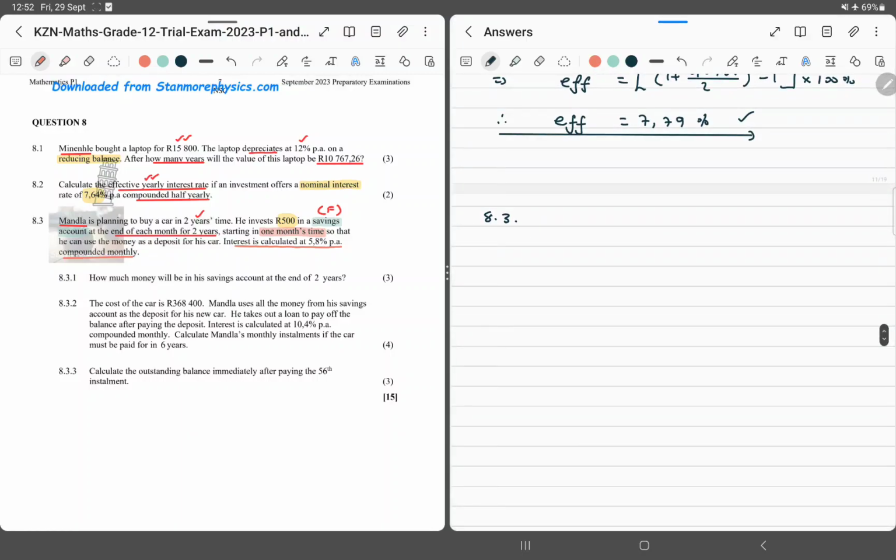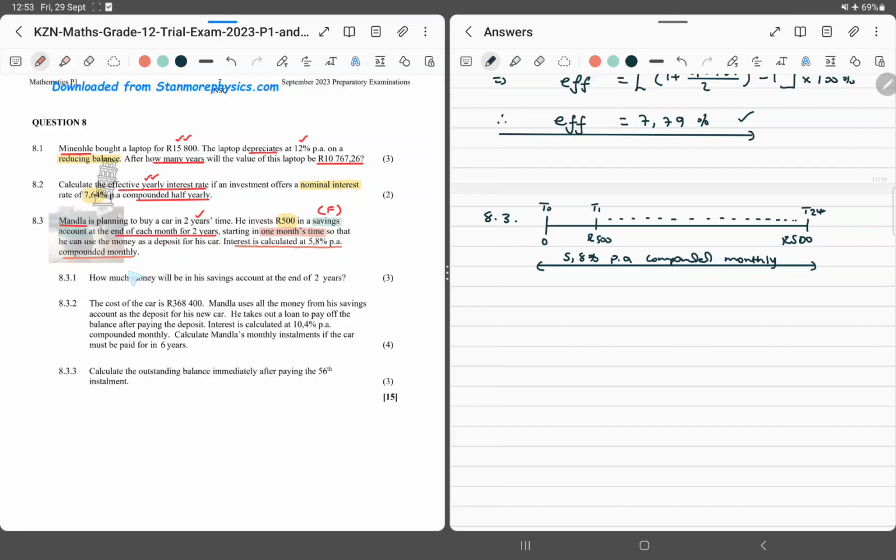So these are key areas. I cannot overly emphasize the importance of a timeline. Yes, it sounds like an overkill. 2 years is 24 months, because we're doing this monthly. At T0, he didn't put anything, he put 0 amount there. But now at T1, he starts putting 35 here. And then we don't need to complicate it, we just say tick, tick, tick, tick, tick, and he's going to be putting 35 also there. This is at 5.8% per annum compounded monthly. These are the gymnastics that will save you from yourself.